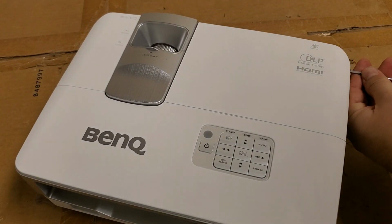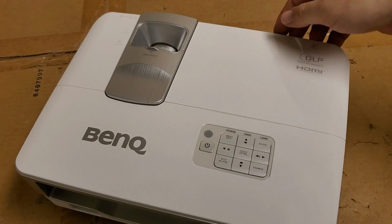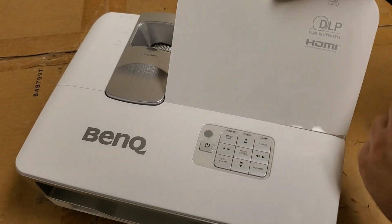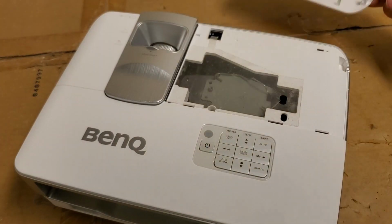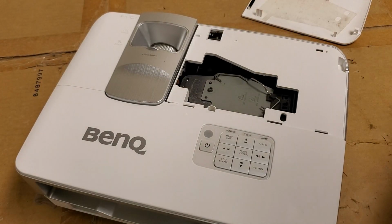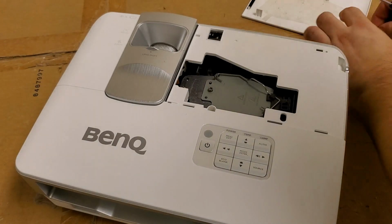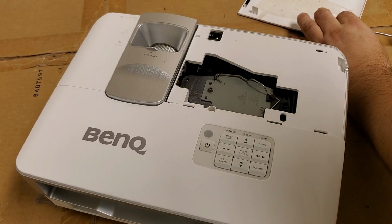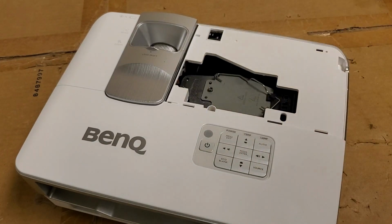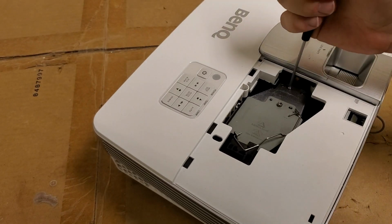The lamp comes out by taking out the screw over here. If you saw my videos on the MX710s, I think they were, same kind of way to open the lamp door. Just pops open, and then there's this cover. Now I like to store the screw in the threads of the door like this, so it doesn't get lost. Then let's get the lamp out. Now this just has one screw.